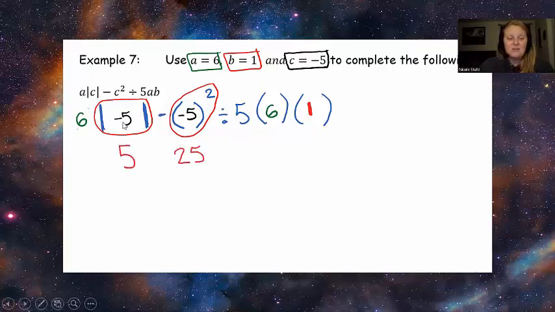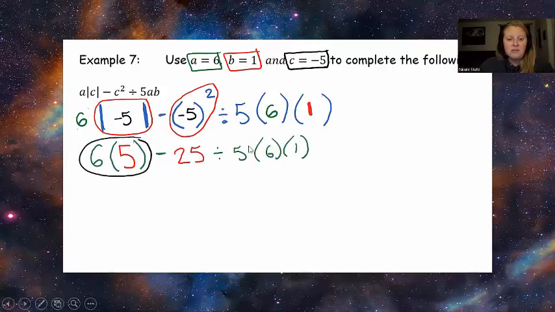The distance from -5 to 0 is 5. Whether it's -5 or +5, if it's squared, it's +25. And then all this other stuff I need to copy. All that's left is multiplication, division, and subtraction. So multiplication is closest to the left. So we're going to do 6 times 5 first. Again, I had to create parentheses around this 5 because otherwise there would have been nothing separating it from the 6. So that will get me 30, and then I copy everything else.